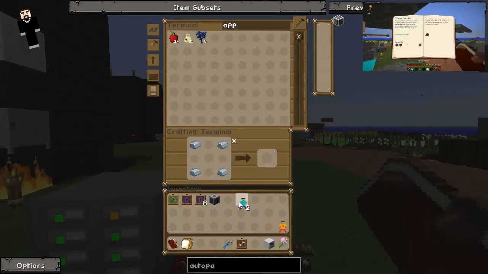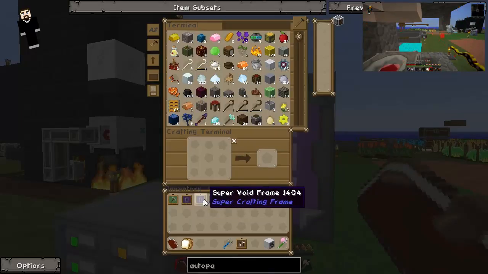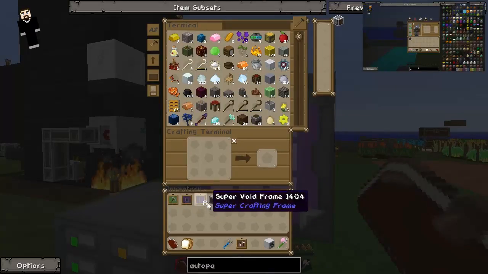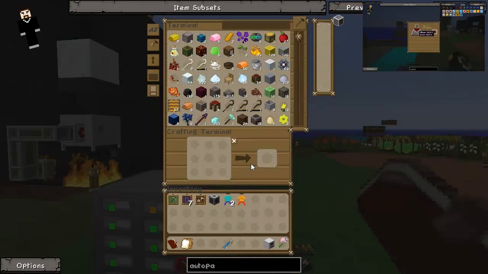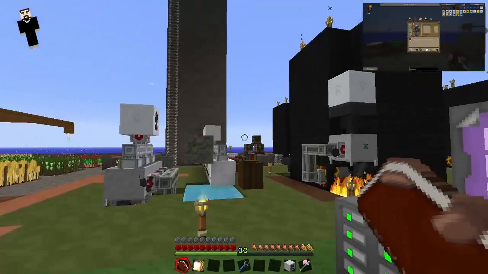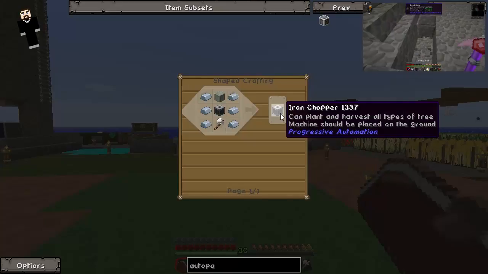I don't know what to do with all these single items. If I just put them all back into the Applied Energistics system and start taking up drives or not, Young? Like the void frame and the super item frame and crafting frame, I'm not super sure. So we're not going to use these things, I'm sure. The stone chopper, we don't really need it when we've already got a harvester, right? Right.